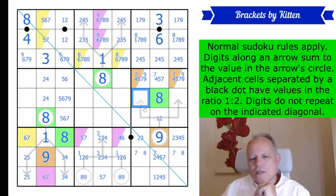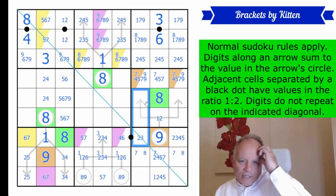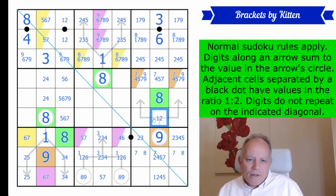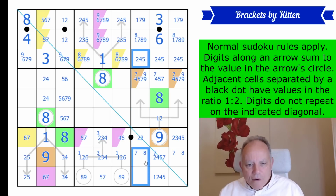Okay, if that's a 1, these pairs are 2, 6, and 5, 3. And in either case, 2 and 3 will be used up in those 3. If that's a 2, one of them is 1, 6, the other is 3, 5. If the 3, 5 went here, 2 and 3 would be used up. But if the 1, 6 was on this side, then you've still got license for one single roving 2 or 3 to be outside that group and therefore in one of these.